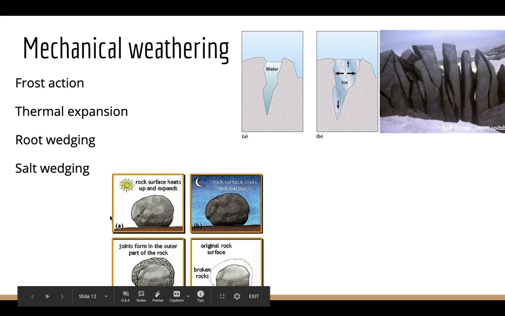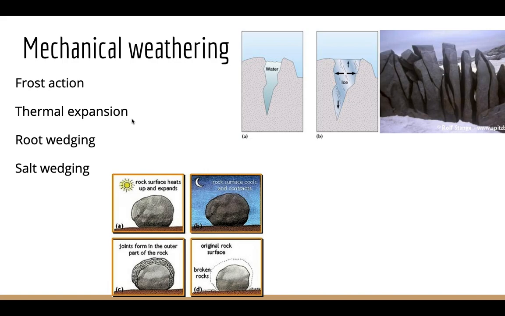Right? This thermal expansion deal is why you have those grates on bridges. You'll be going over a bridge that's mostly cement, and then you'll go over this grate that looks like teeth coming together, and that's to deal with the expansion and contraction of the bridge as it warms up or cools down. So as it cools down, those joints will become farther apart. As it warms up, those joints will become closer together.